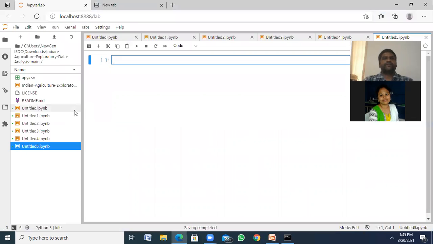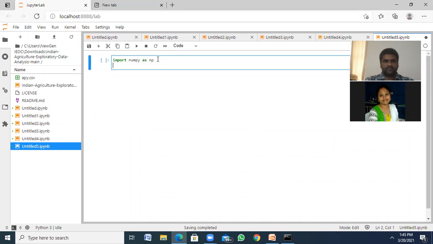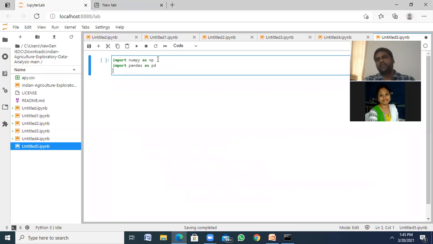All right. See, first I'm loading the CSV file. First I need to import NumPy as np. Next I need to import Pandas as pd. Ultimately, whatever CSV file is imported into an application should be a data frame, not a series.